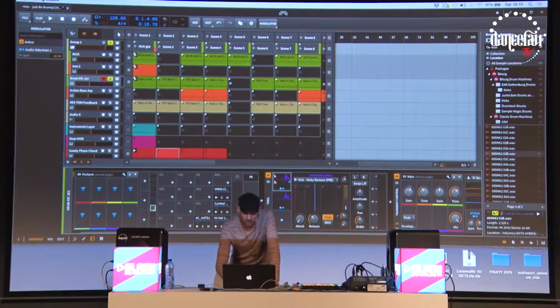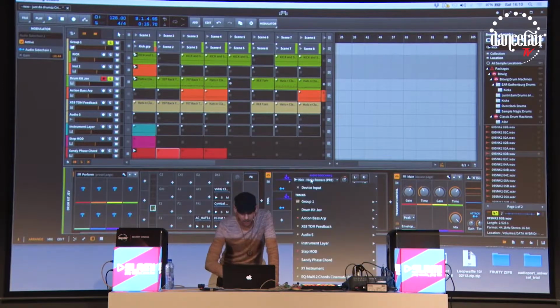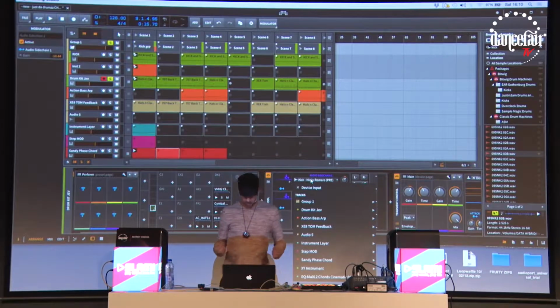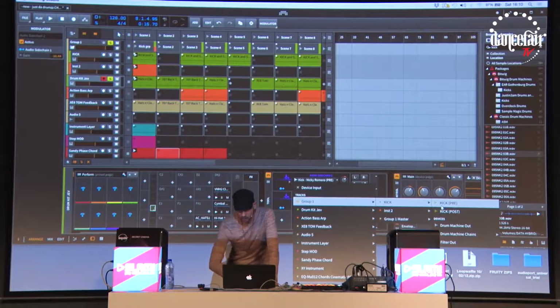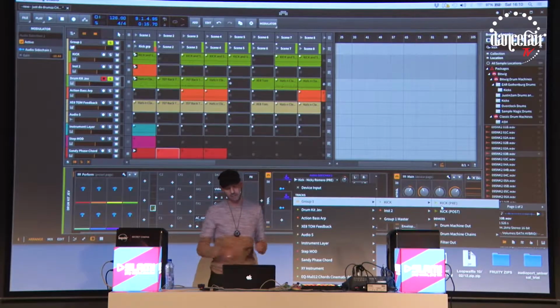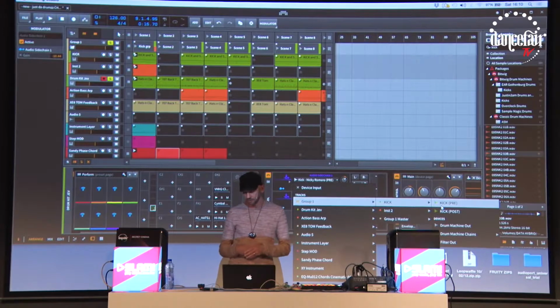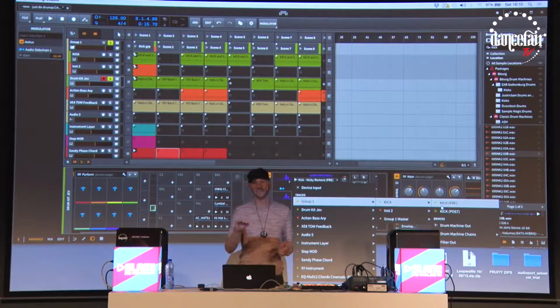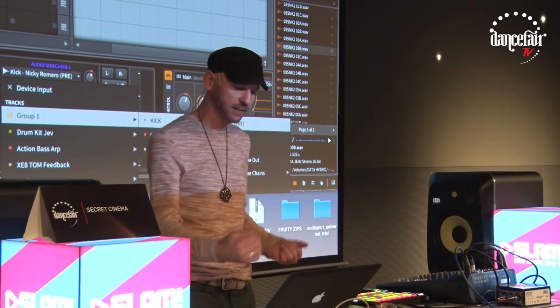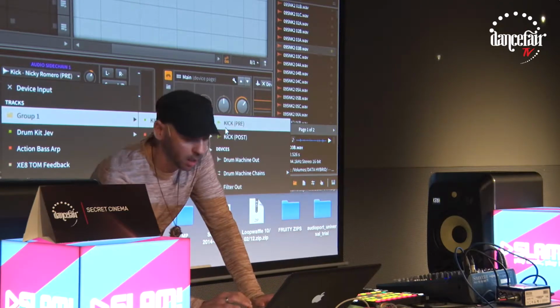So what I did is I took one of those audio sidechain modules, and then I chose which device will be used as an input. And then what you can do is, you can see here group 1, here is that kick. And then if you just do kick pre, that means that you do it pre-fader and not pre-effect. And post it will be post-fader. So that means when you change the volume, then also the sidechain will affect the modulator.